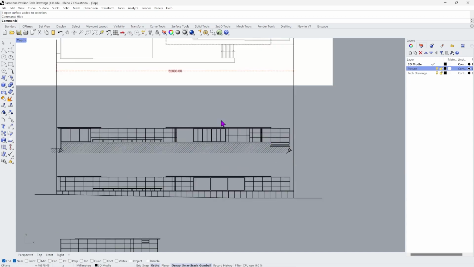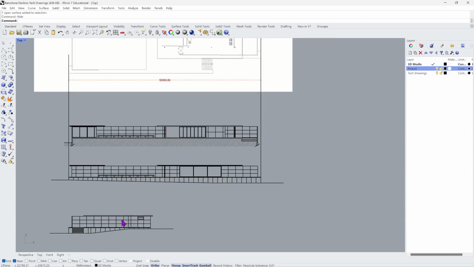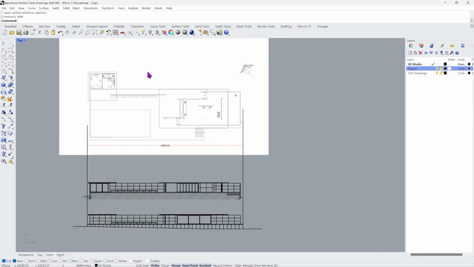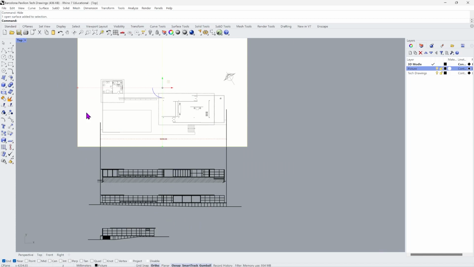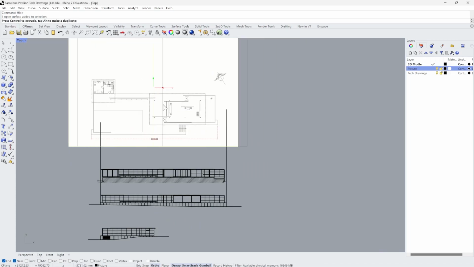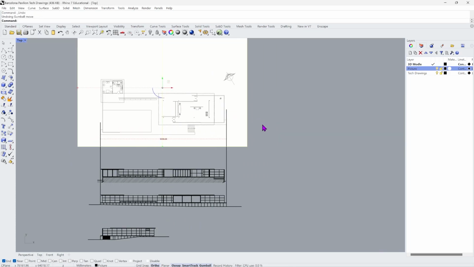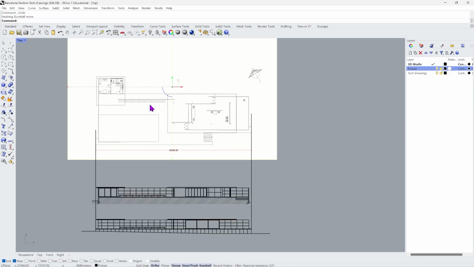Okay, so now I have my section, I have elevation, and I have a short side elevation. So first thing first, I want to make sure that this image that I have here with the floor plan, I'm not going to accidentally move it left or right. So I want to lock this layer. You can either do it by typing lock, or because I know that this floor plan is located on a separate layer, on a layer picture, I'm just going to click on the little locker next to it. Now click on that, the lock is going to become blue, and now I won't be able to accidentally move it around.